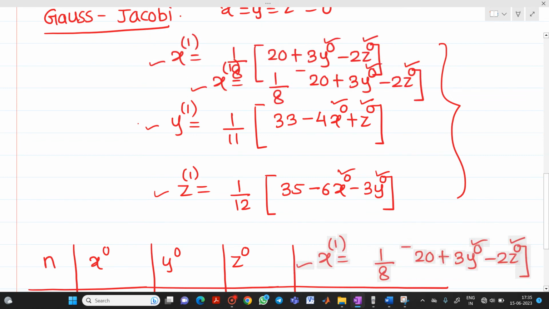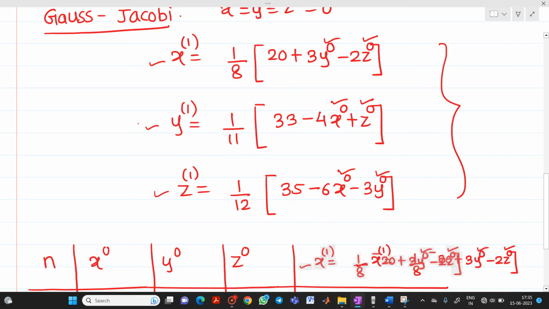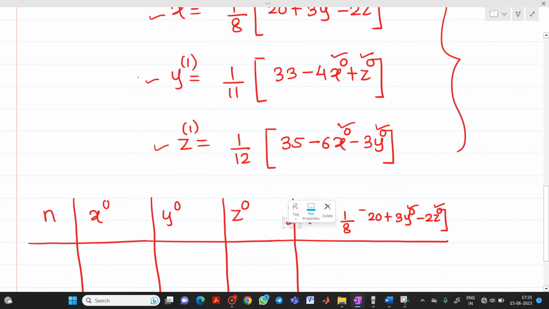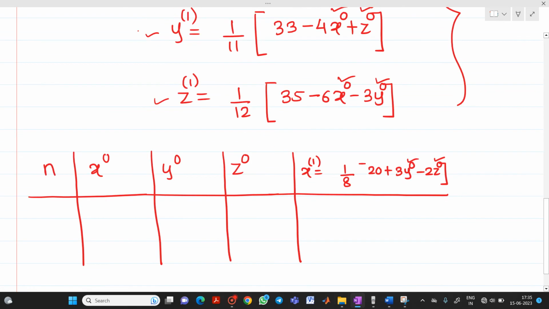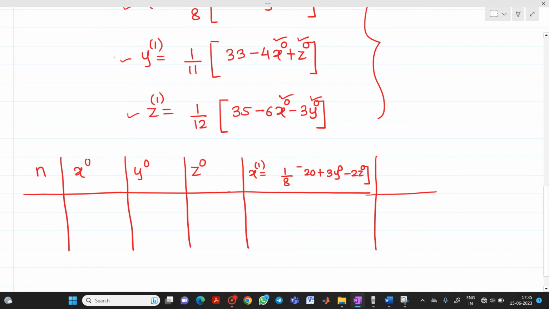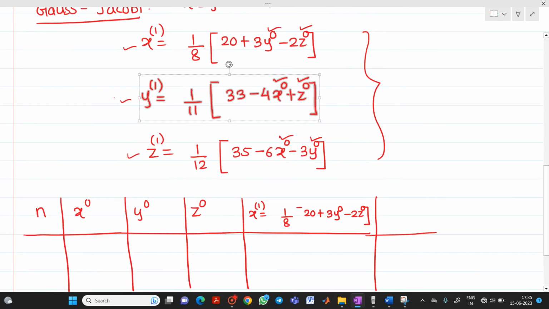So this will be your equation. Let me do it small so that all digits, all places will be put here. So this is x1 of 1. Then in the next column, let me reduce the size first. What we will do here is write the equation of y1.